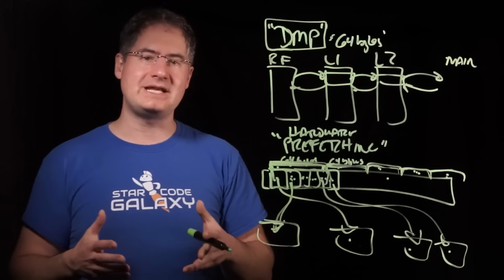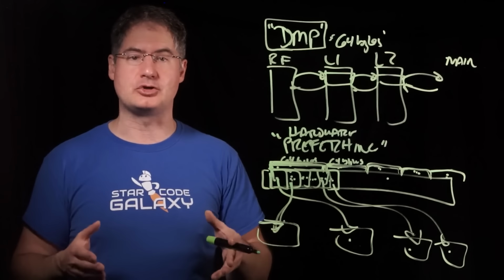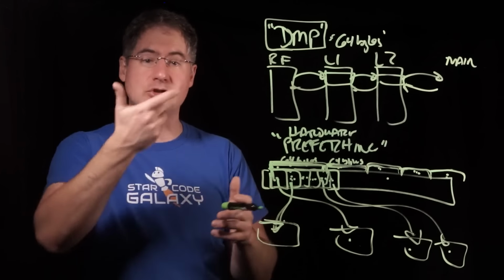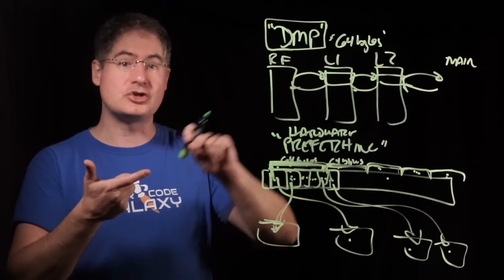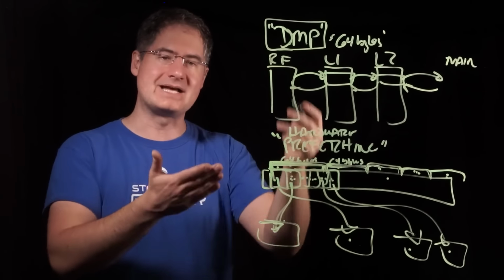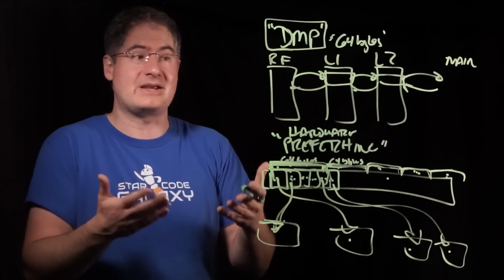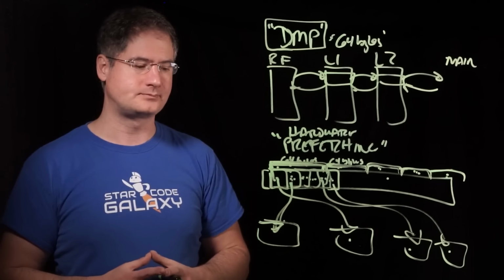So this is a way of speeding up things that hardware prefetching previously couldn't speed up, like arrays of pointers or linked lists, right? Something where you have to load and then look at the data in there to know where to load next. A DMP can help address those. It can basically provide speedups where none were before.